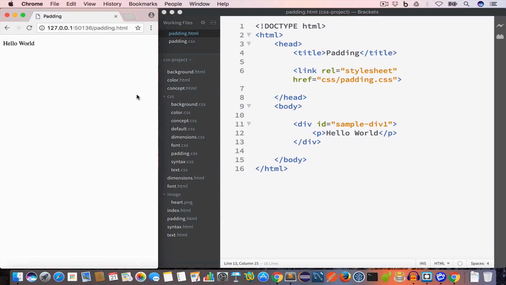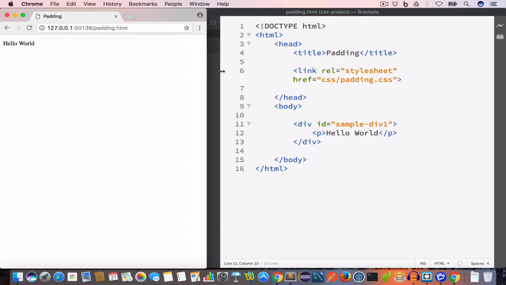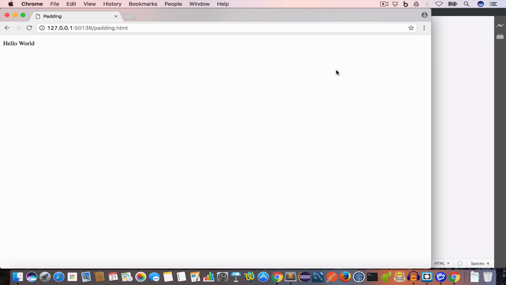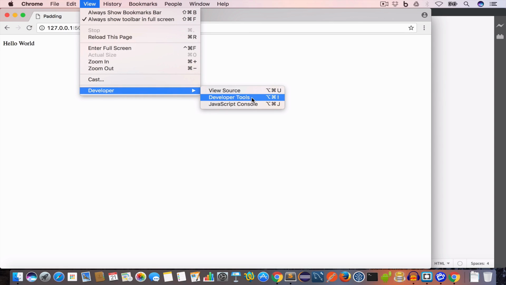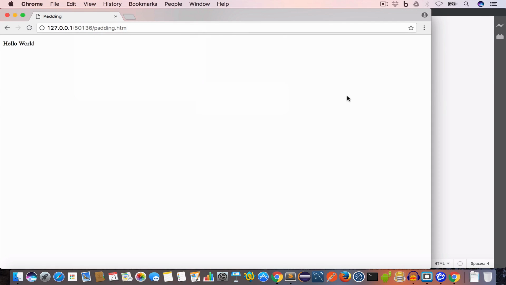So let me increase the width of this browser. Alright. Now to open developer tools, we can go to view, developer and select developer tools. Or we can right click on the page and select inspect.